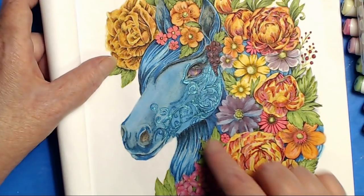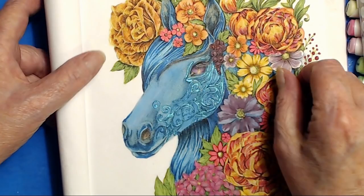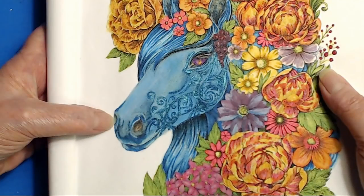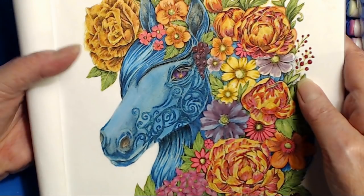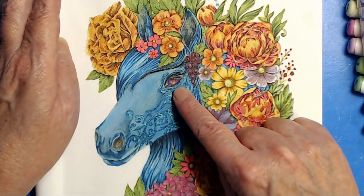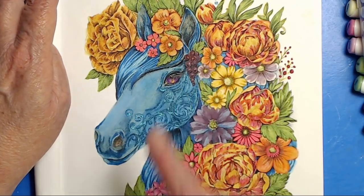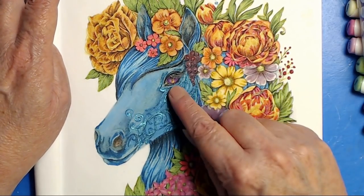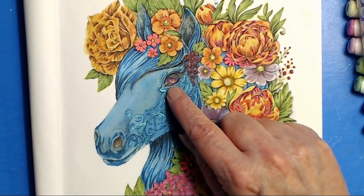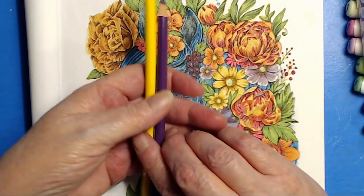Otherwise, I just kept going with darker shades for the mane. And I did darken up the horse substantially. And of course, I made his eye, or her eye, as the case may be, much more purple than it was when we left. And I was able to add a highlight. I used that for the eye only.